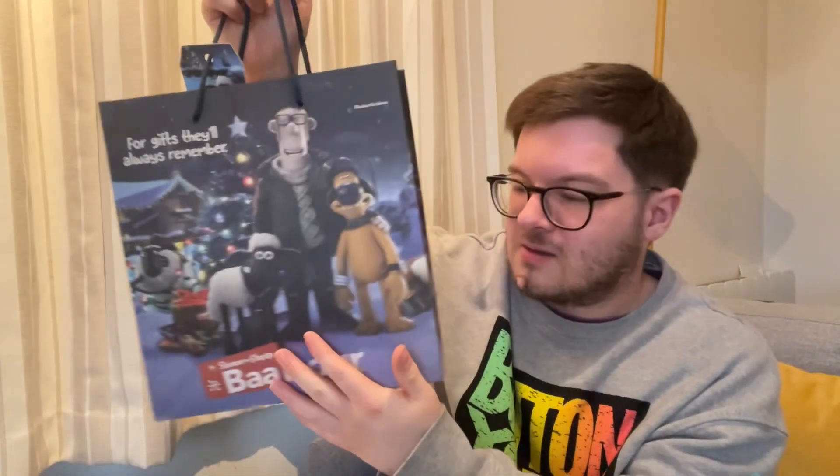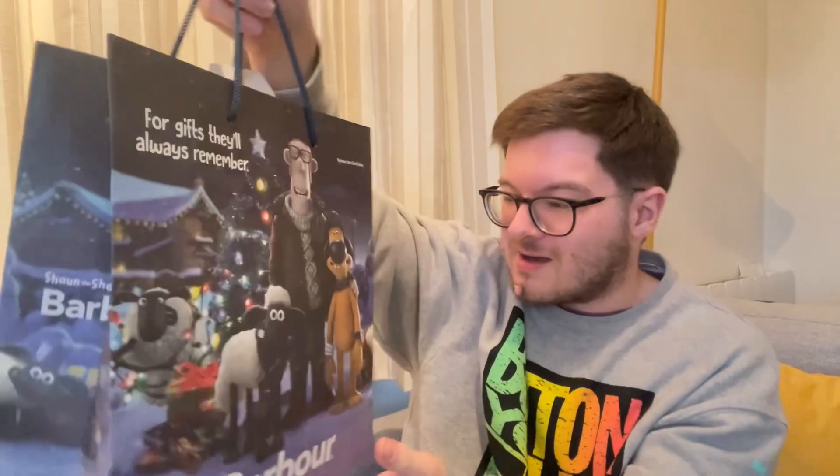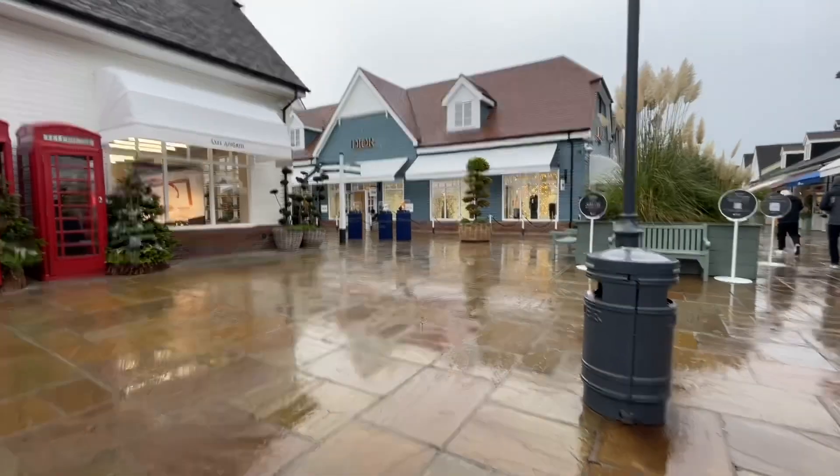I just have to buy something for the bag. If you don't know Shaun the Sheep - this isn't Wallace and Gromit but Shaun the Sheep was my childhood - so I just have to pick up something to get the bag because it's so good. Timmy is on the side as well - I love it! Shaun the Sheep collaborated with Baba. I'll show you what I bought at the end, but first let's have a look around Visitor Village.